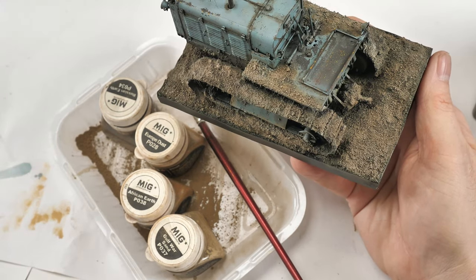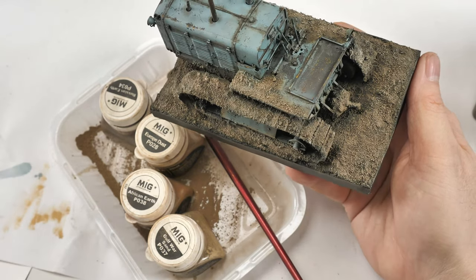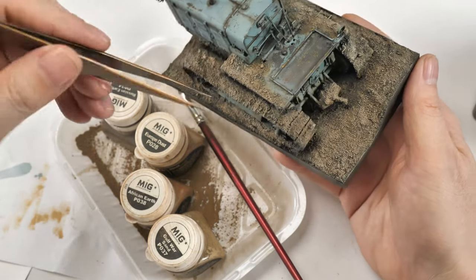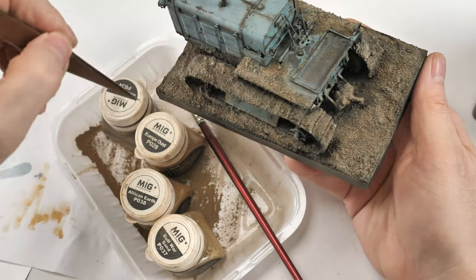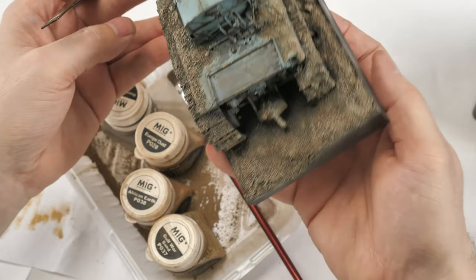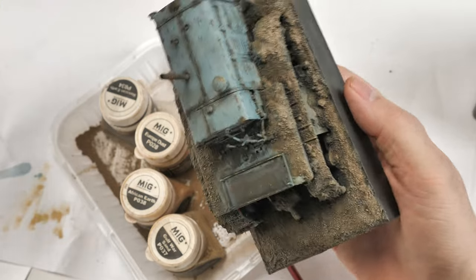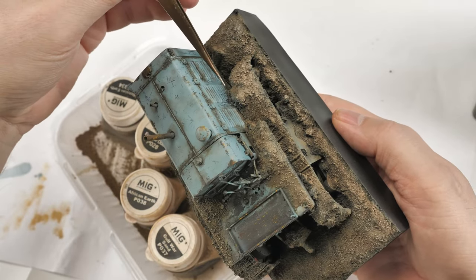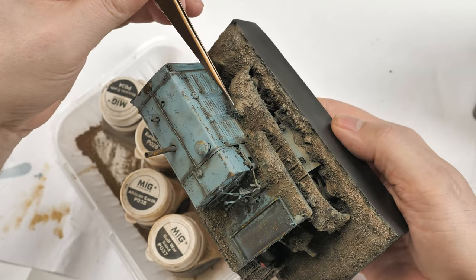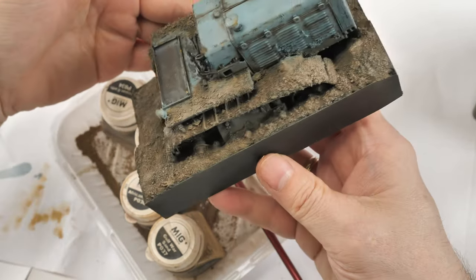Mainly, we have areas of correction to do. I think if I'd been a bit more careful when I sprayed the earth colour and made sure that I hit everything that had dirt on it, I wouldn't have to do this. But at the moment, hopefully you can see that inside there, I've got blue earth, which is inevitable, really.